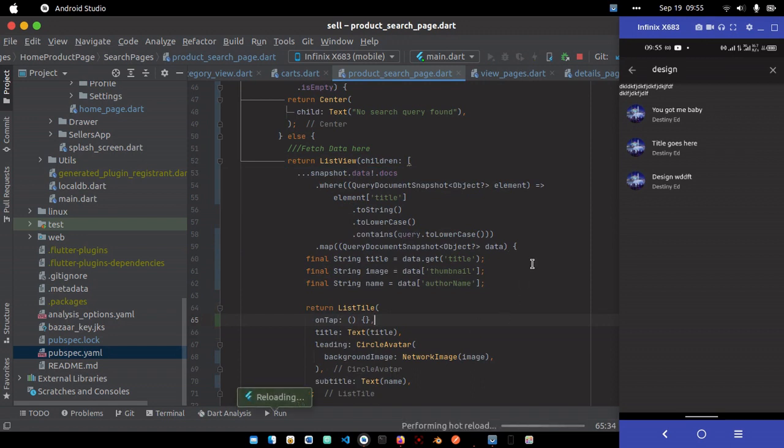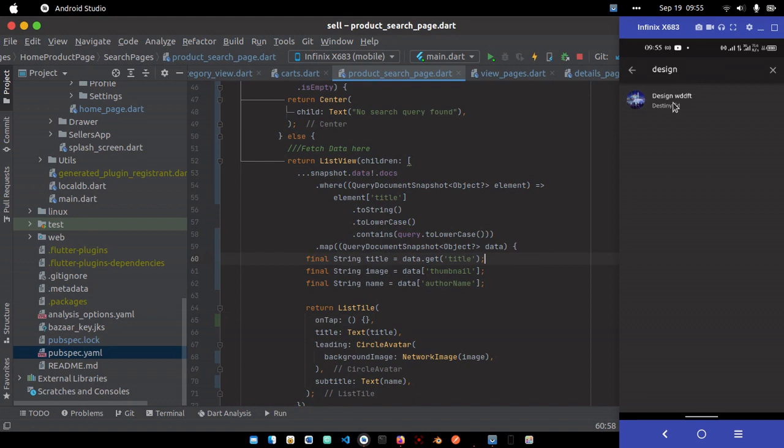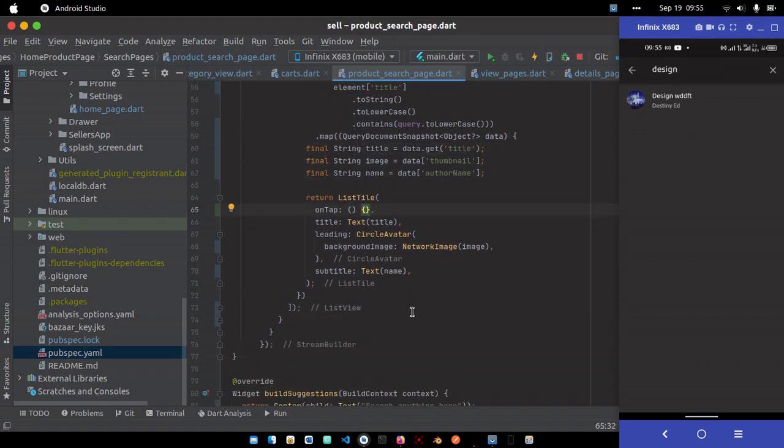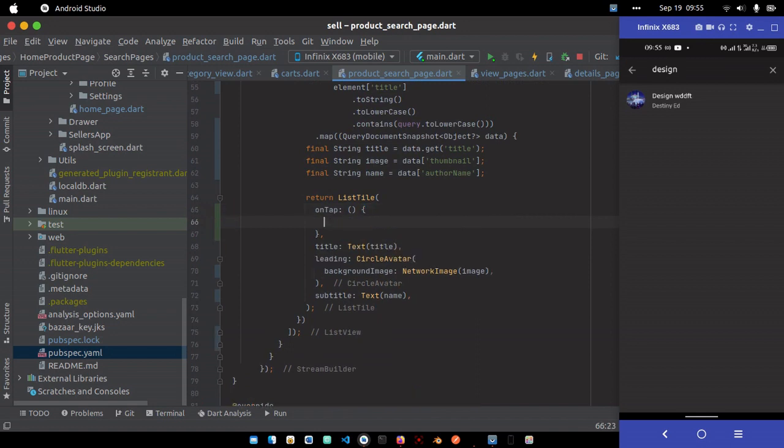Okay, so now what is going to happen, once I click on this item, I want to open this item with this title in the details screen, and once you show the details screen, that's where this video ends. Someone actually commented in one of my videos, asking me how to navigate to another page using those data. So what I'm going to use is, remember, the other page must have a constructor that accepts the data you want to send, but in this case I just create a query snapshot object as a constructor. So what I'm going to pass is just the data, then from there I'm going to retrieve it this way from the data screen.